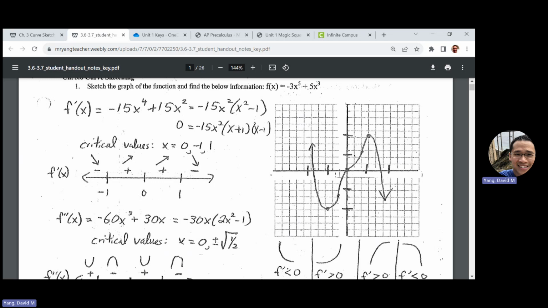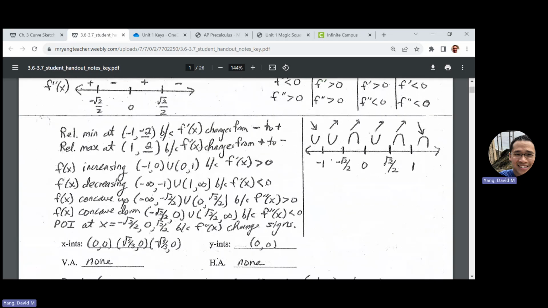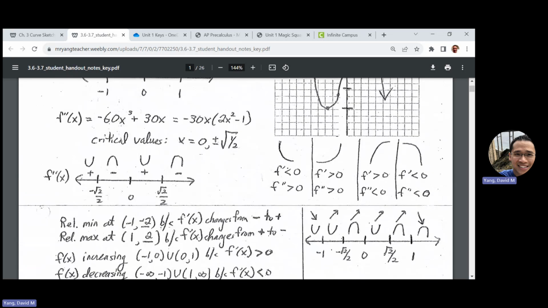Right. Now, let's focus on the curvature portion, because I know that I have points of inflection at -√2/2, 0, and √2/2 from the second sign line here. So I'm going to highlight those points. And now I'm going to give the proper curvature along the path of the graph. Okay. So I know that between -infinity and -√2/2, my graph is concave up, so it's going to have a U shape to it. So I'm going to try my best to create that U shape up until my first point of inflection. And then it's going to switch to what?